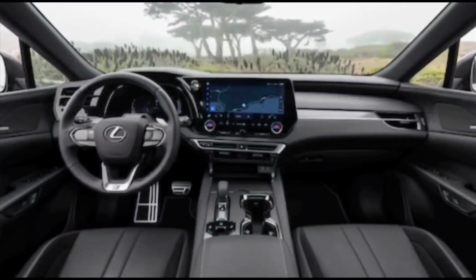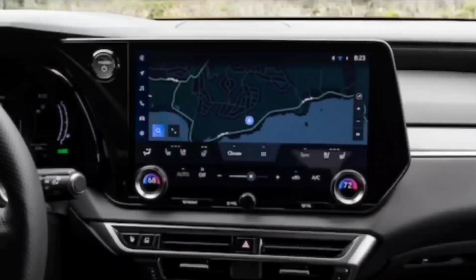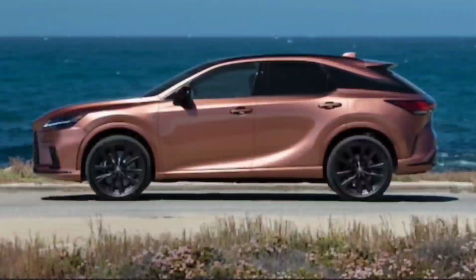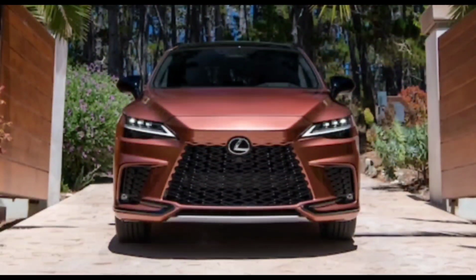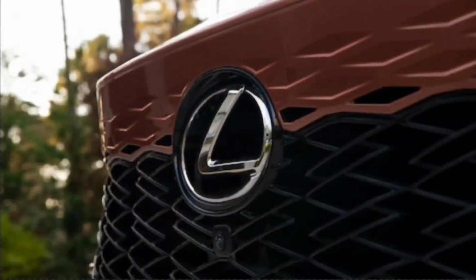At least on the smooth roads where we drove the RX500h, there's a cushiness to the suspension in the standard drive mode that suggests Lexus is going for more of a luxury-leaning sport model than a focused canyon-carver. We detected more steering feel in the standard RX350, but the RX500h remains somewhat fun and maneuverable thanks to the powerful powertrain, the artificial engine sound pumped into the cabin, and the dynamic rear steering system.